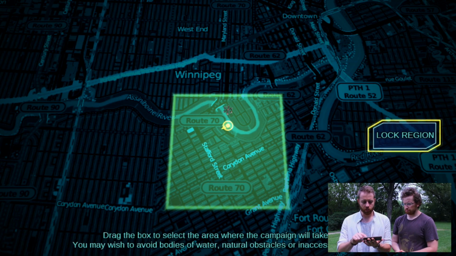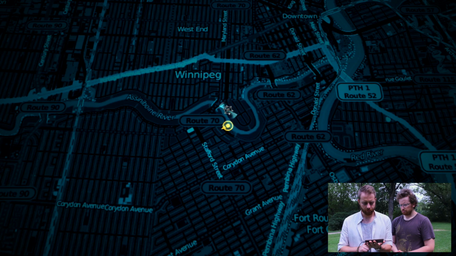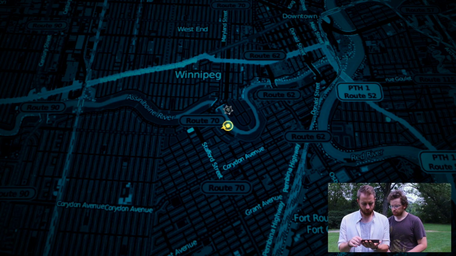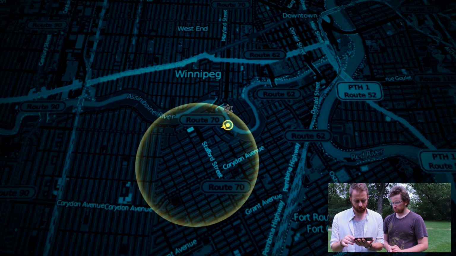All right, well, let's lock our region in. Selection is permanent, yes. Soon you're going to see the ship narrows down coordinates from within that area that you selected, and it's going to crash down. All right, and here it comes.